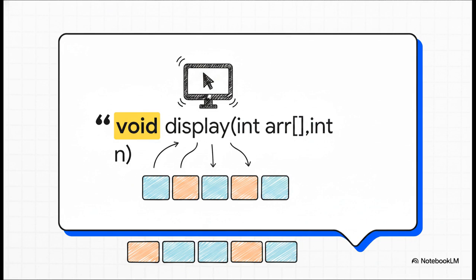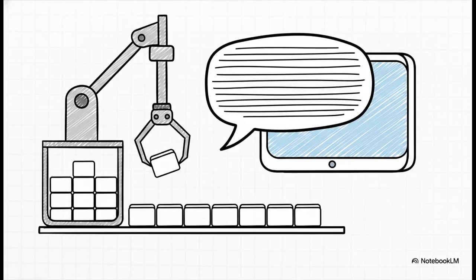Back in our source code, right below the sorting logic, we have a separate function dedicated entirely to showing us the results, void display. This function is beautifully simple. It just takes the newly organized array and its size as parameters. Its sole job is to iterate through this pristine, sorted memory block and print it out to the screen so we can verify it. But before it just spits out a giant wall of numbers, it uses a standard C++ output statement, cout, then the sorted array is. This gives the user some much-needed, clear context.